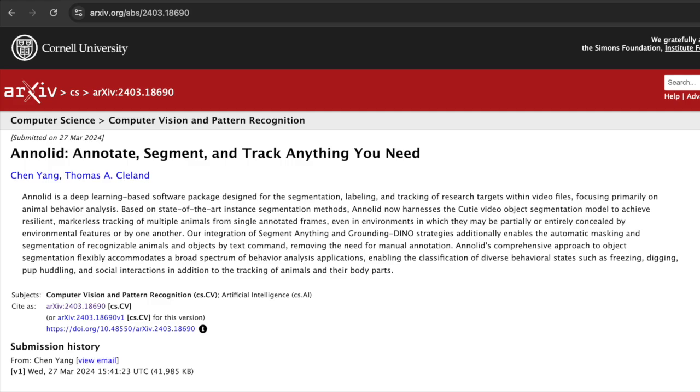That's a fantastic point. We often study animals in isolation, but their behaviors are interconnected in so many ways. Annolid gives us a tool to examine those connections. It's like we're zooming out to see the bigger picture of how animals interact with each other and their environment. Are there any other potential applications that stand out to you?